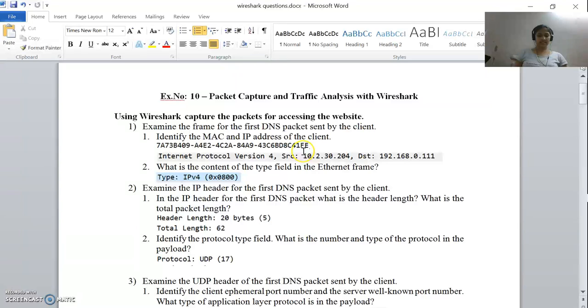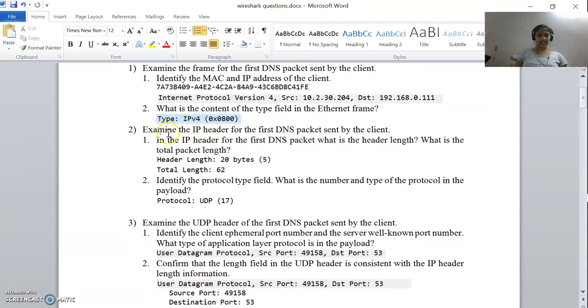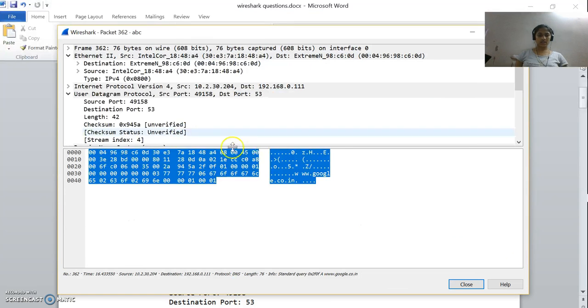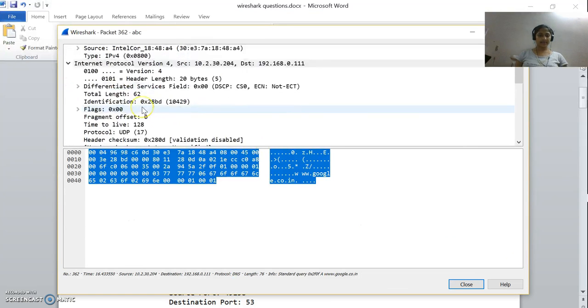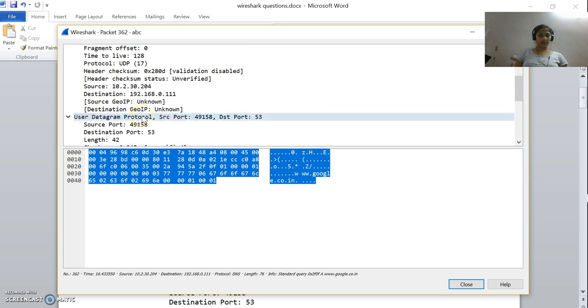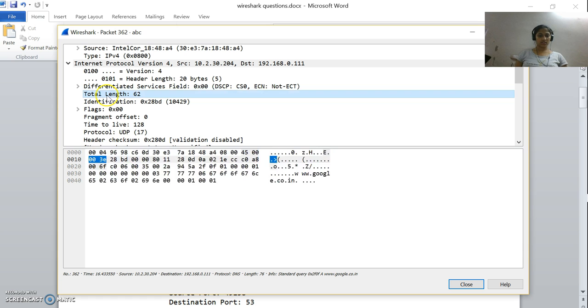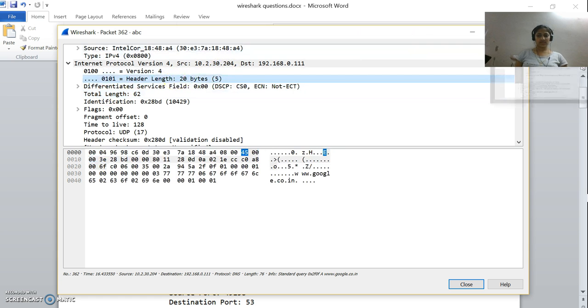So it's quite simple. The next thing is examine the IP header for the first DNS packet sent by the client. In the IP header for the first DNS packet, what is the header length and what is the total packet length? So you can just open this, go to IP. Over here you have the total length, that is 62, and then you have the header length, which is always 20.